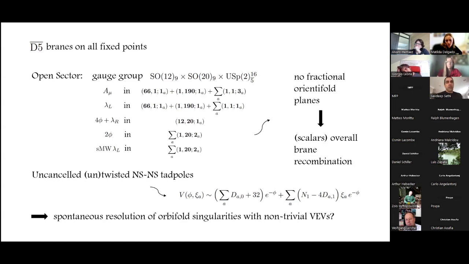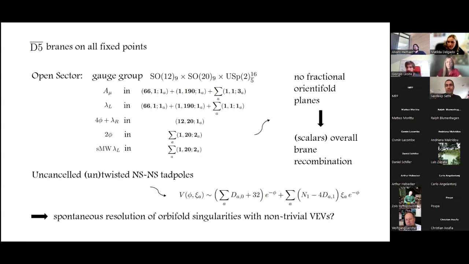So no matter what you do with these O-planes, you always have more runaway potentials, more runaway contributions to the potential. You can never get a minimum. Well, in this setting, yes, but you have to find a solution and then see the features of the solution. I see. Great. Yeah, thanks. That's great.